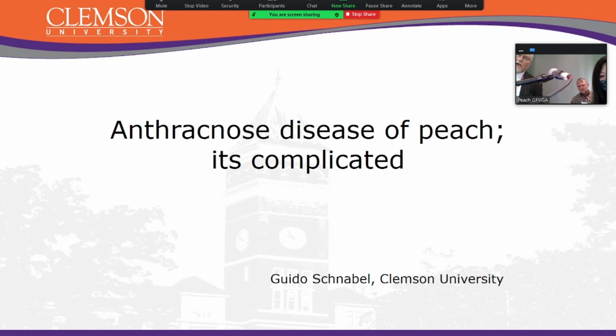So the bloom sprays over here, they're effective against blossom blight. Now we've got your petal fall sprays. In the cover sprays, we apply Captan very often. Captan is an excellent product that keeps the anthracnose infections at bay, and it will keep the anthracnose levels very low. And then we go to the pre-harvest season where we spray our first Merivon or Pristine or Luna Sensation. That's the critical time right here that we need to address. And again, this is a program that if we didn't have any resistance, it would work great, and it has worked great in the past for anthracnose and brown rot management.